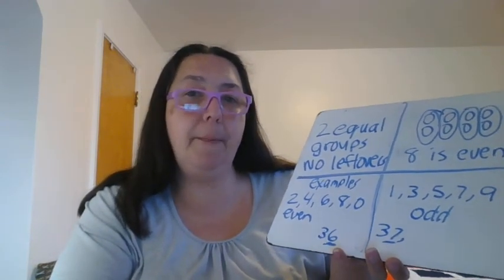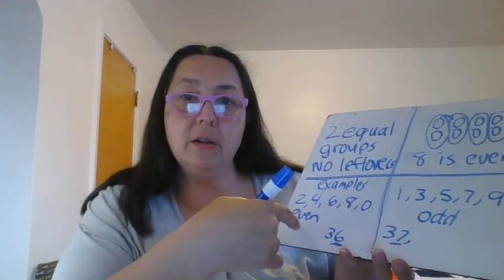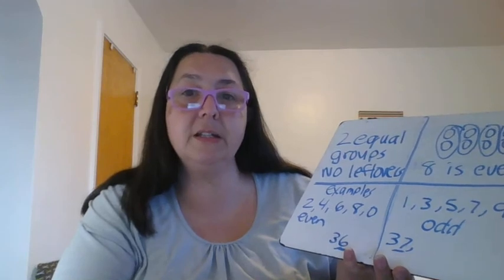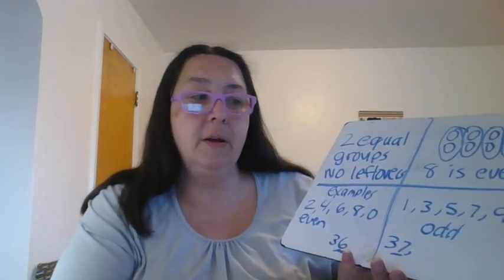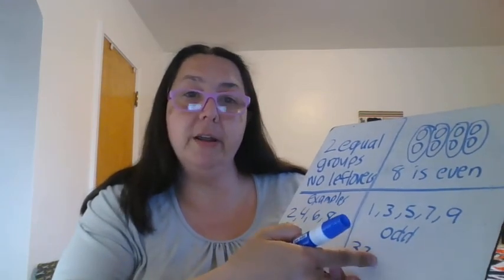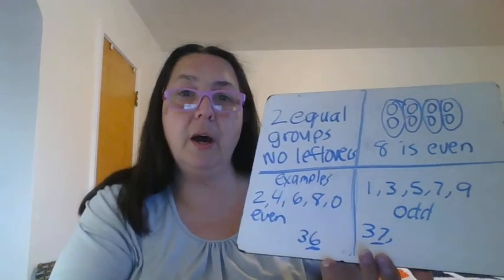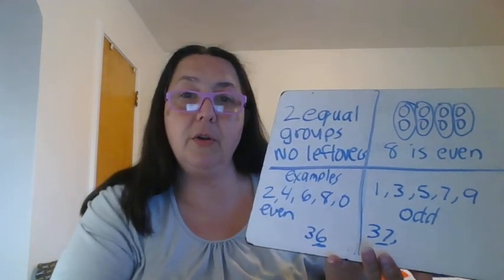So if you can count by twos, it's going to be even. So like 2, 4, 6, 8, 10, 12, 14, 16, 18, 20. All of those numbers are even. All the extra numbers you didn't say in the counting by twos are odd. So think about that for even and odd. It's super important information to know about even and odd.